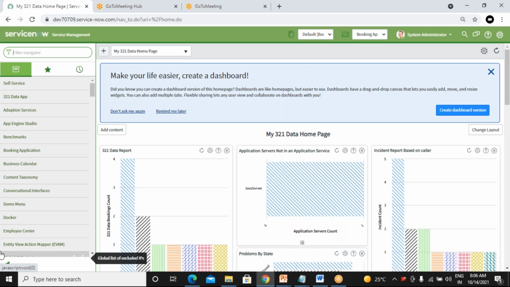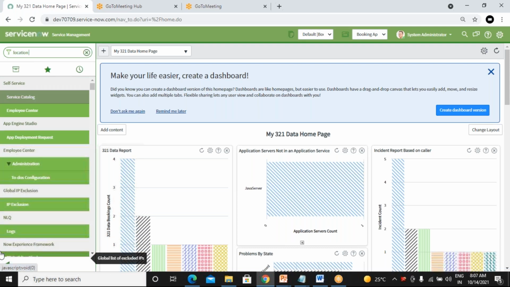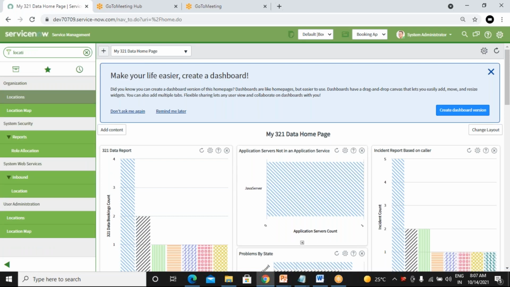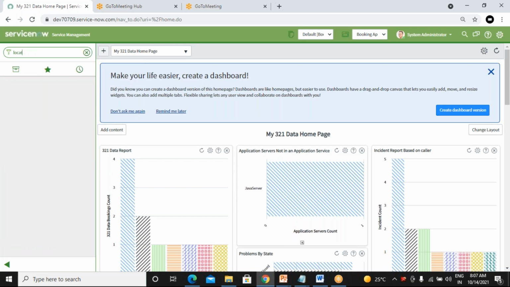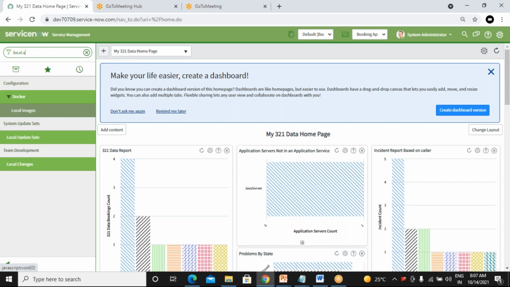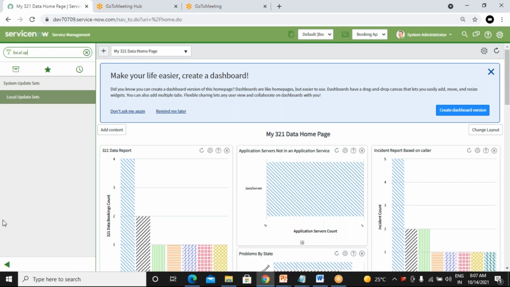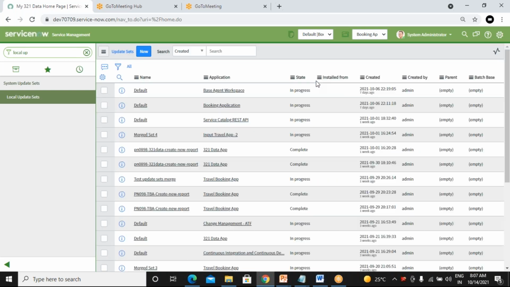To create an update set, just navigate to the module called local update sets. Click on the local update sets module. Then it takes you to the list of update sets.